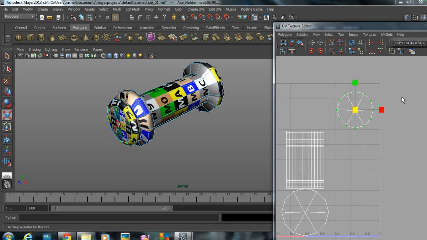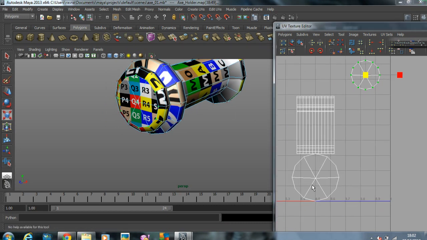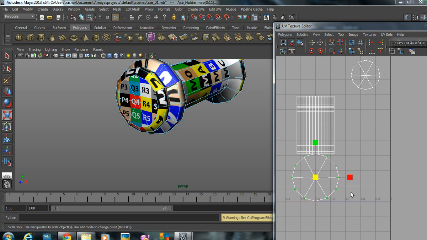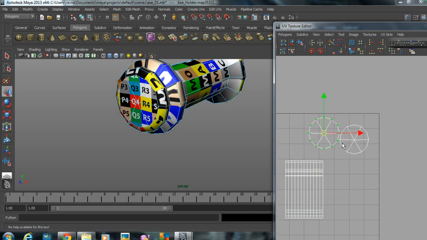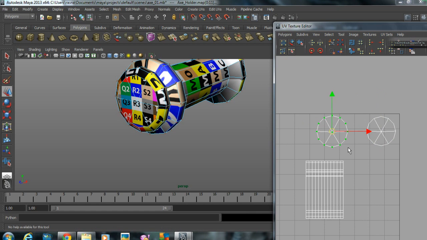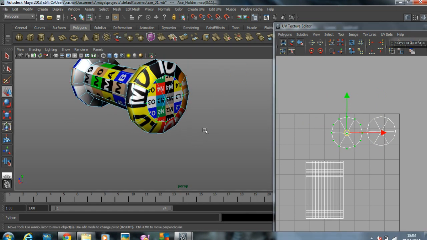You can scale it down a little bit. It looks okay now. The same way, select this UVs. Select the shell. Scale it down. Put it somewhere here. See. So this is what we got.